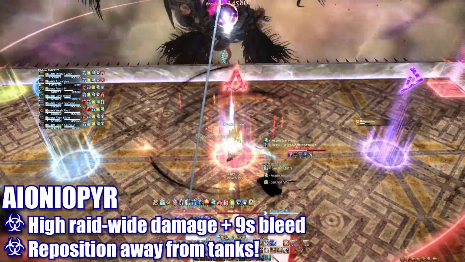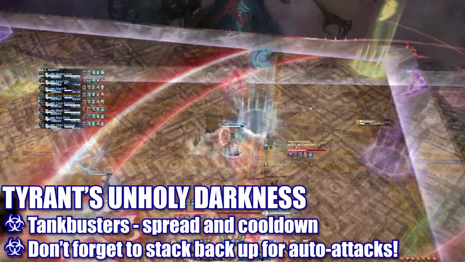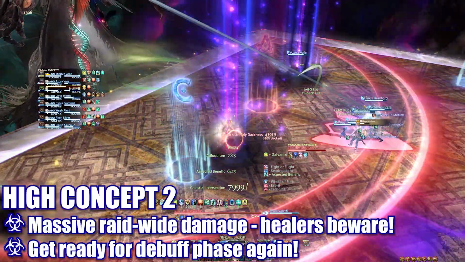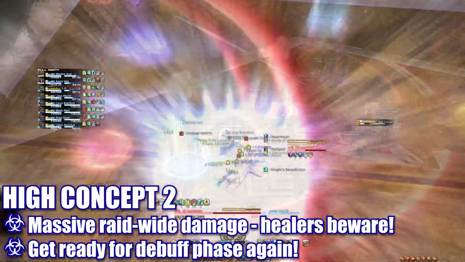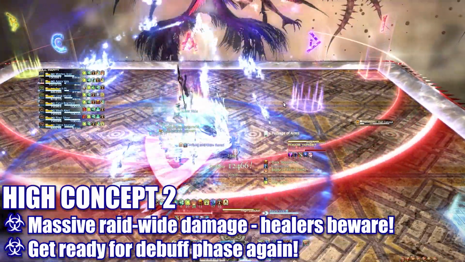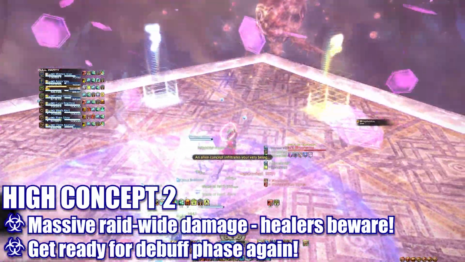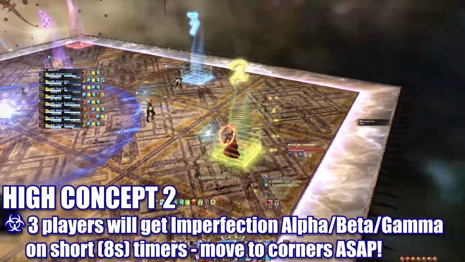Next up, another Ionopeer cast, followed by 2 auto attacks, a double tank buster, and 1 more auto attack before the boss casts another high concept. Again, this cast will deal massive raid-wide damage, and healers will need to be ready to top and shield everyone after that initial damage. This second high concept begins in a similar manner to the first one.